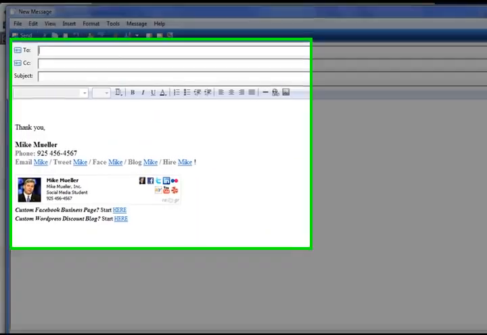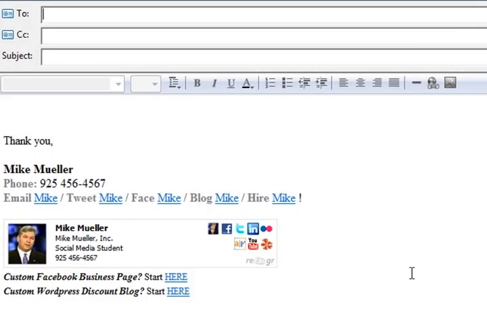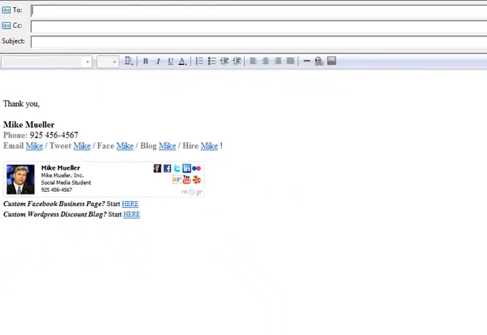Email. Do you have an email signature? If so, your email signature, this Facebook little link, should be going, in my particular case, to my Facebook page, not my profile. Same thing with this one in here. Your signature is probably one of the easiest ways. But back to the blog.